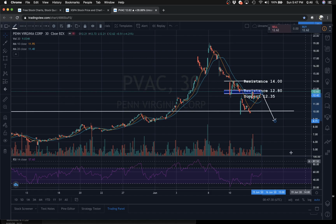There are plenty of stocks that recently came down heavily on that 1800 point drop, and they bounced right off that major support. That doesn't put them in the green just yet, because the market is still very much shaky and investors are still very much worried about the outcome of the next week or so because of that fear of the second wave.